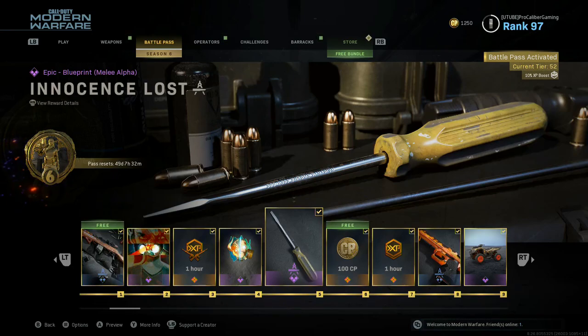So this video is going to be a throwaway. Feel free to not even finish watching it from this point on. But we got the tier 5 season 6 battle pass reward, the Innocence Lost, which is nothing but a flipping screwdriver.